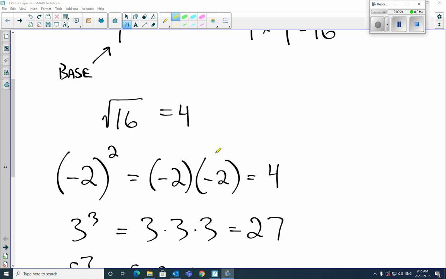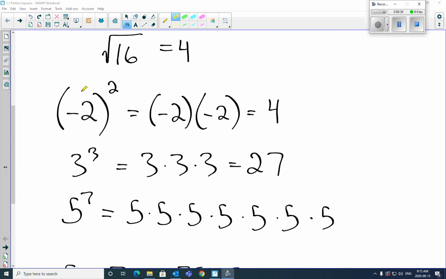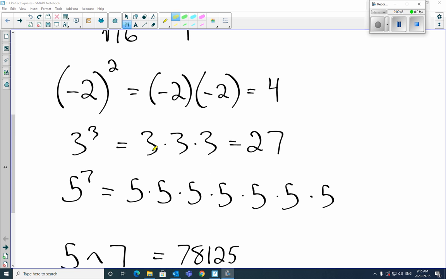Okay, so then we can go the opposite. Just like the opposite of addition, subtraction, the opposite of multiplication, division. You can do the square root of 16. So what times what gives us 16? Well, that's 4. Okay, and these are just examples to show this, right? So -2 in brackets squared. That means -2 times -2, right? And a negative times a negative is a positive. 2 times 2 is 4. 3 to the 3 means 3 times 3 times 3, right? It doesn't mean 3 times 3 here. It's 3, the base, times itself 3 times, which would be 27.